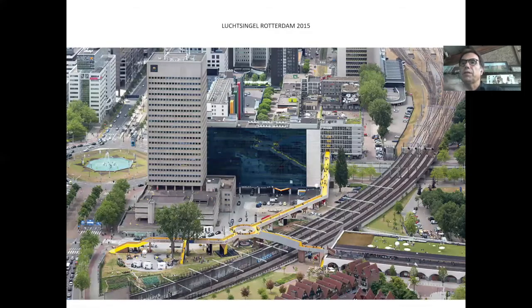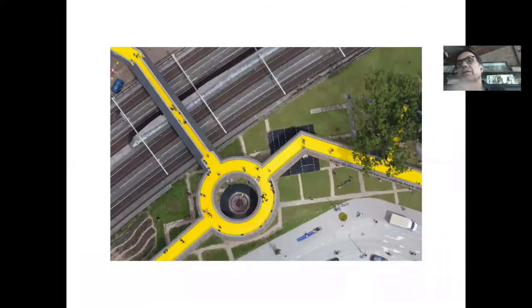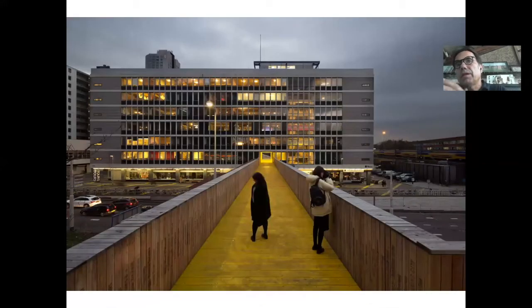Let me show you another example, which is totally different. This is in Rotterdam. This is a project that was done just 4 or 5 years ago. In this case, what is important is this link path that you can see here in this image, a path that is crossing one existing building, connecting with another one, having this square, jumping to the other side. And thanks to this new corridor that here you can see perfectly in plan, this neighborhood that was abandoned has today been totally changed.